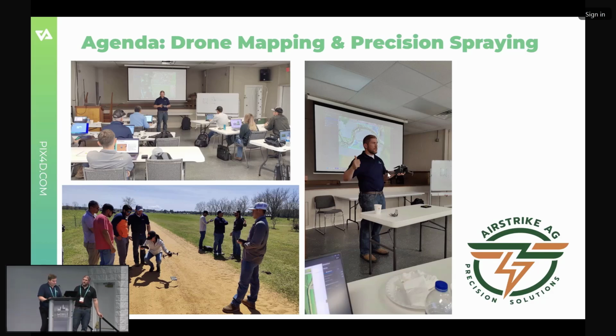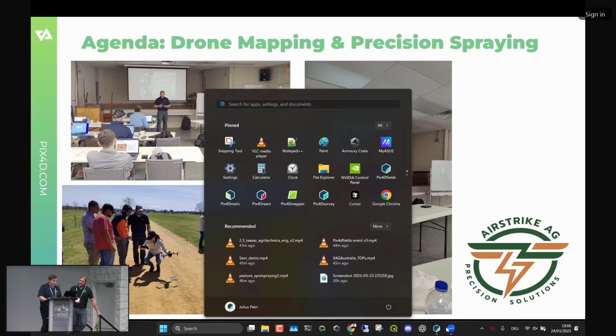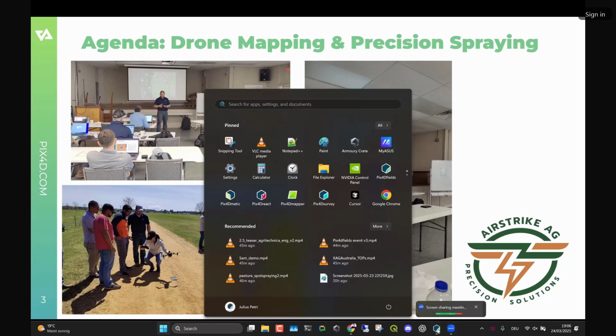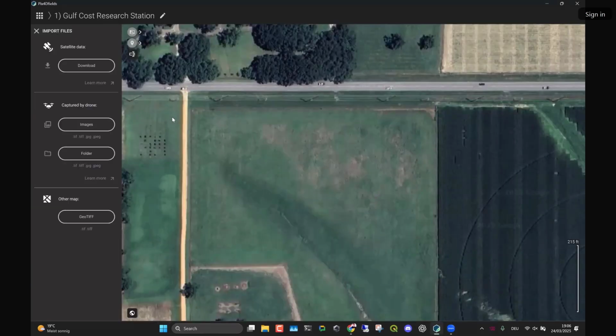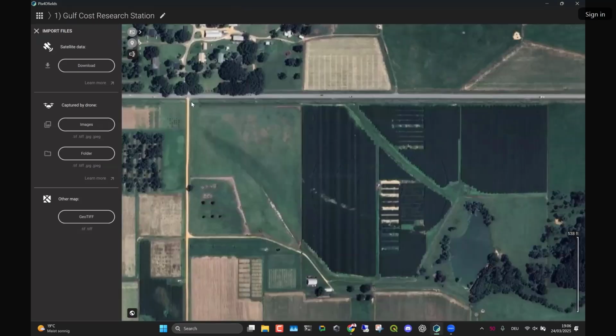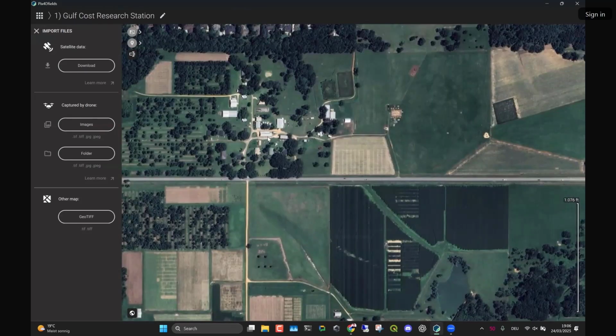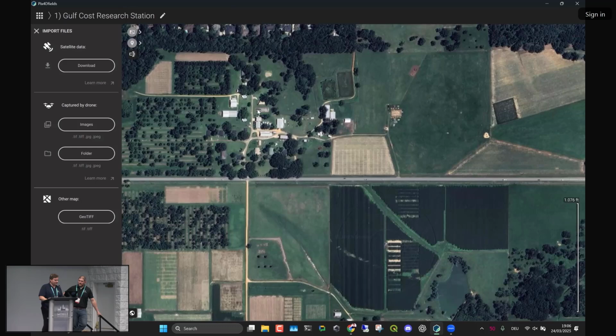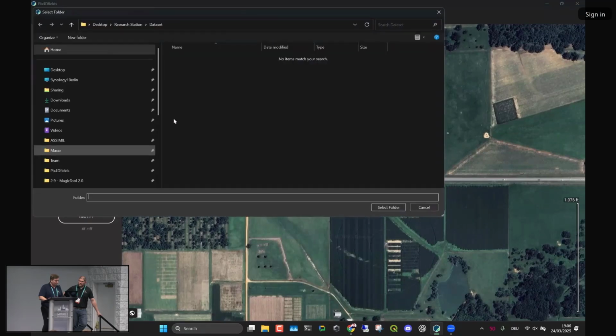Okay, now I would say we already fire up some live processing, as I promised in my talk earlier today. So it's not only fancy marketing slides, it actually works in real life. We did our in-person training at the Gulf Coast Research Center on Saturday, and we acquired some data. It was quite a big data set because we mapped the whole site. So that's what we will now import in Pix4D Fields and process in a few minutes. So I go here, select the folder. This folder has the images inside.